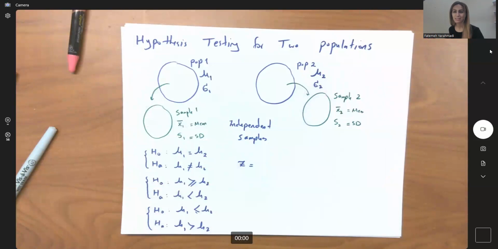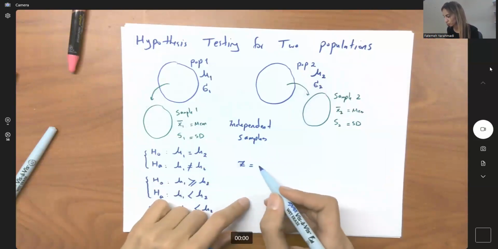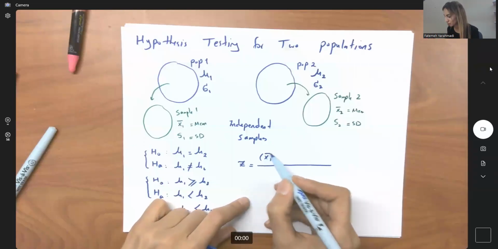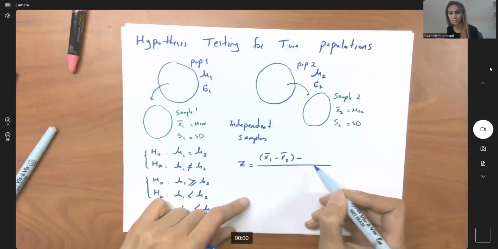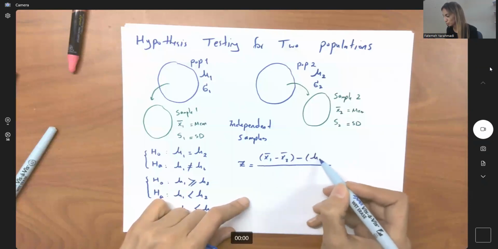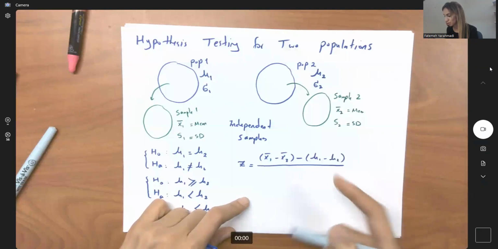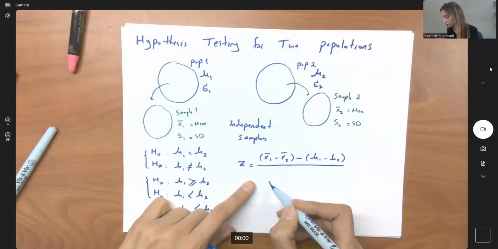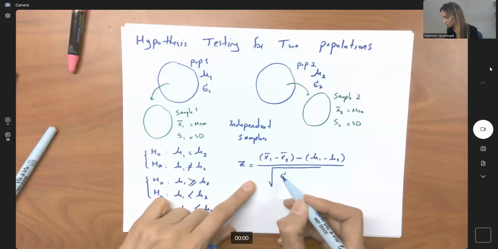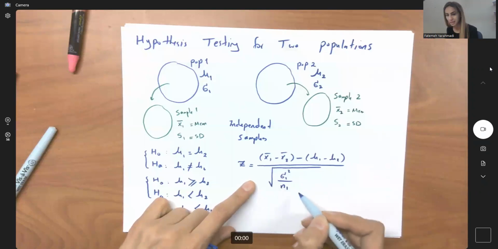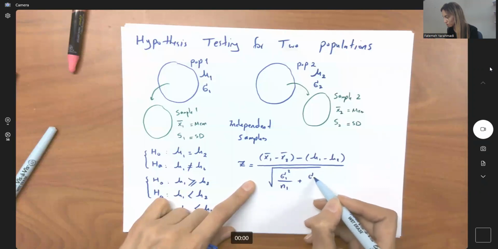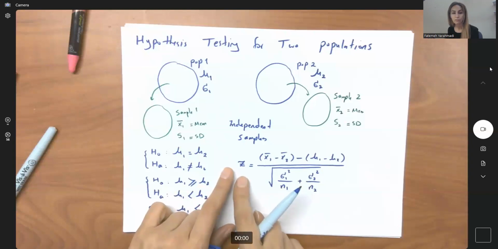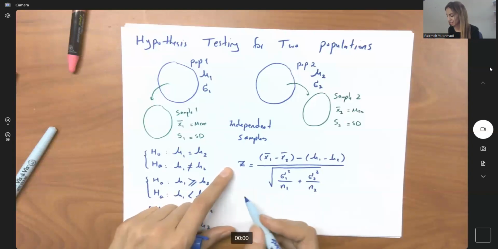Perfect. So what about standardized test statistic? You need to follow the formula. The formula says, find the difference between sample means, x1 bar minus x2 bar, minus the difference between population means, mu1 minus mu2. Note that this is going to be 0, divided by standard error. Standard error is the square root of sigma sub 1 squared divided by n1 plus sigma sub 2 squared divided by n2.